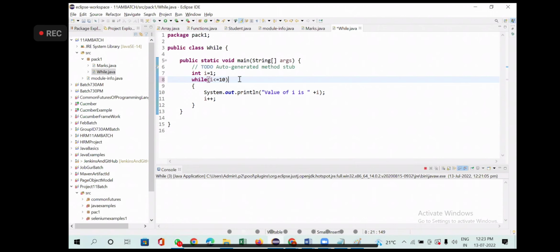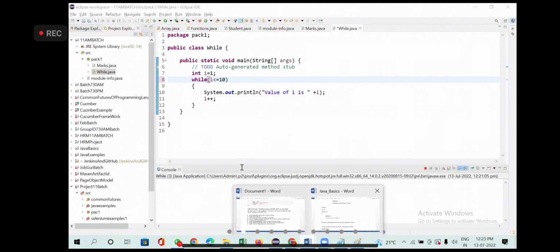Is it clear about the while loop, or any questions? Okay, always remember two things. First, loops are used for repeating purposes. Second, once the condition is true, it will not come outside the loop. You have to write the program in such a way that it becomes false. And another thing, don't give semicolons to the conditions. Now we will move on to another loop. We are done with the while loop.